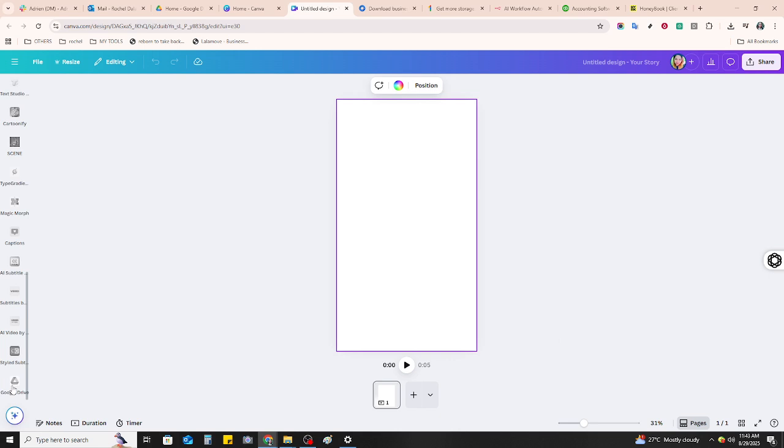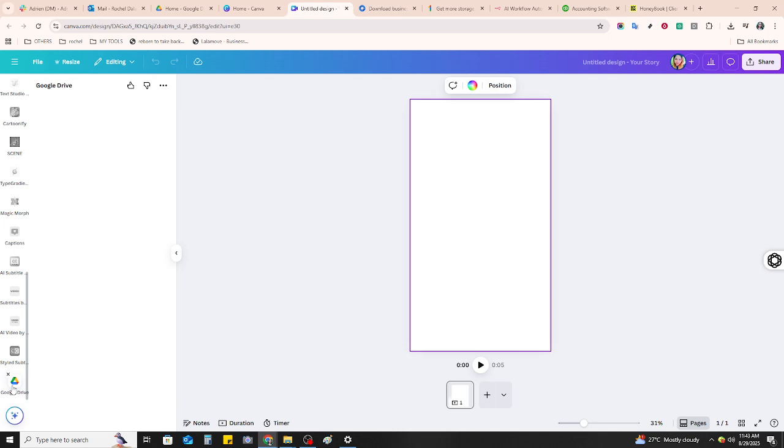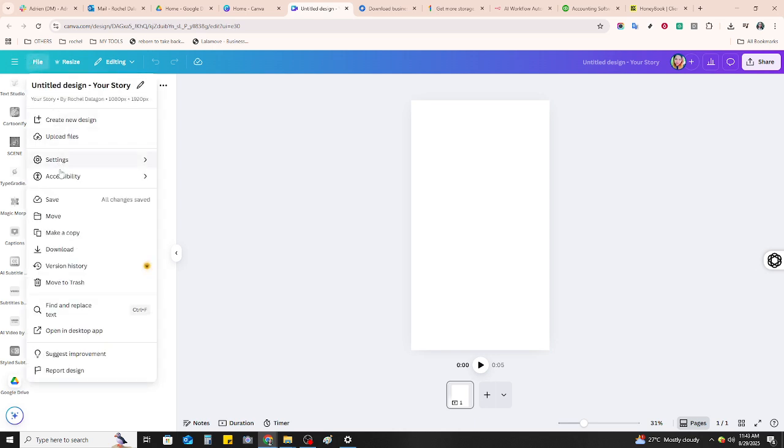With your design work complete, it's time to learn how to save these designs back to your Google Drive for safekeeping or further sharing. Canva makes it straightforward. Just click on Share, followed by Download. Under the Save options, choose Google Drive as your destination. You'll then select the specific folder location within your drive where you want to store your design and click Save. This action ensures your creative work is backed up and accessible from anywhere, anytime, directly within your Google Drive.